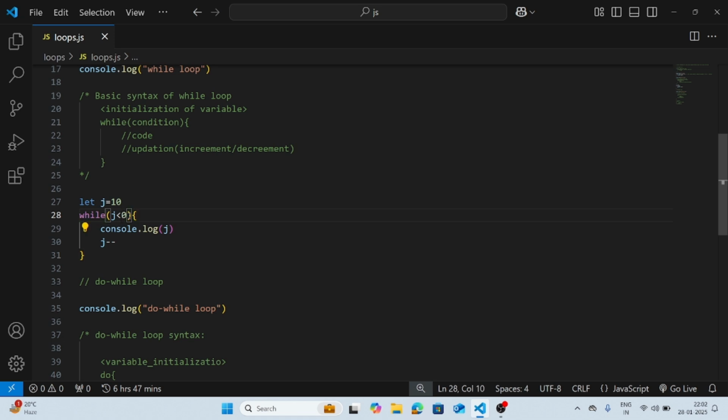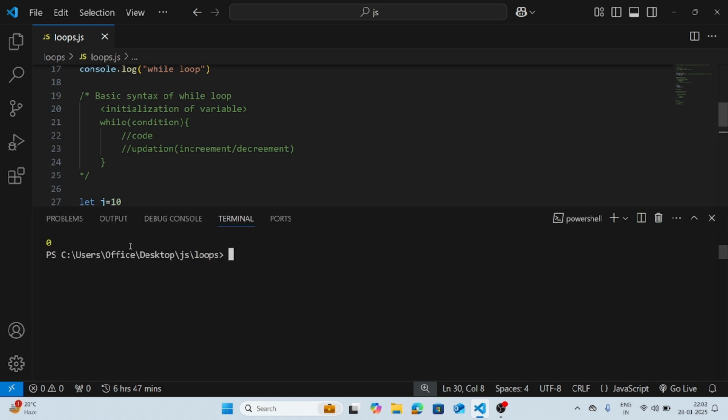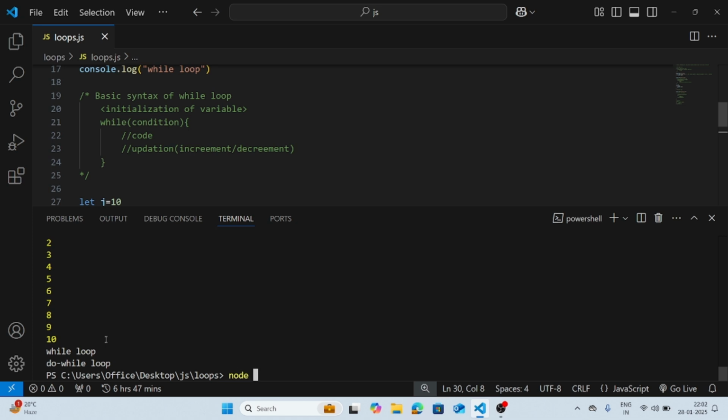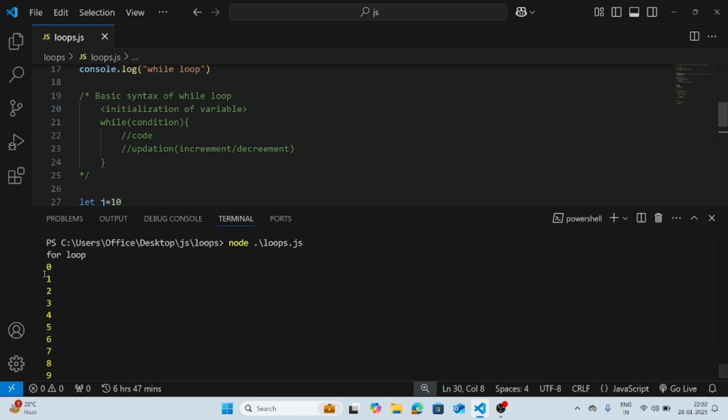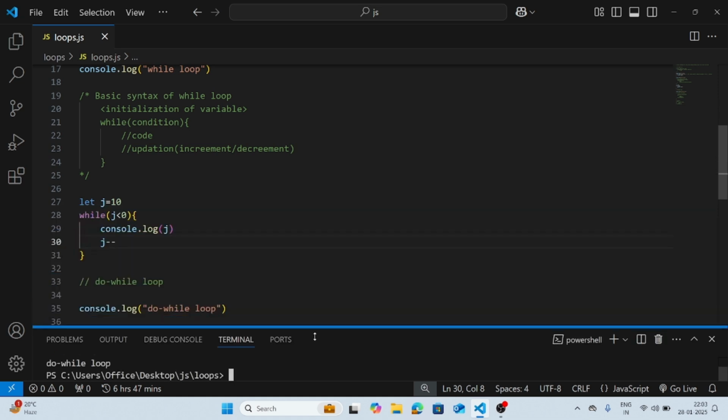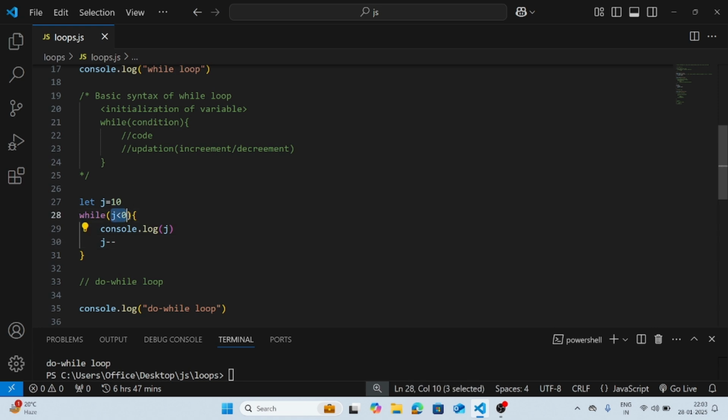And remember, if this condition is not true, then the code will not run inside the curly braces. So is it going to run? Let's see. Now see, the code hasn't run. For loop printed, while loop nothing printed. Why? Because the condition is false and the loop terminates.